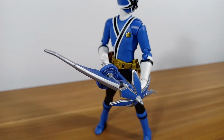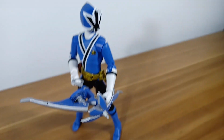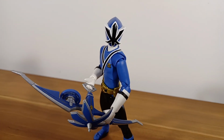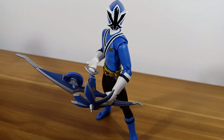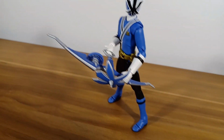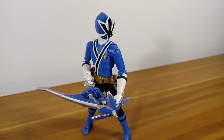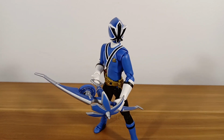I'm going to go through his articulation and you'll get a better look, but I did notice it with the legs. In the legs, it tends to move around, and I think the groin on S.H.Figuarts figures are still, people don't like the groins or the waist that much, and here you can definitely see there are some gaps in the waist. Whoops, wrong way. Which doesn't bother me too much because just standing like this, he looks good. But there definitely is something there, but I'm glad they fixed those shoulders. So let's put him in another pose. Whoops, sorry. And then we'll go through his articulation.